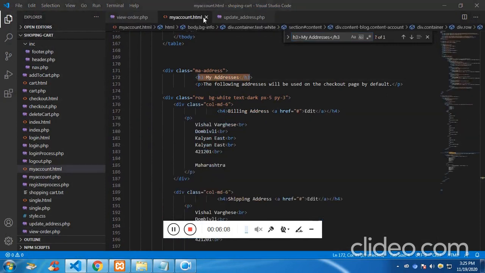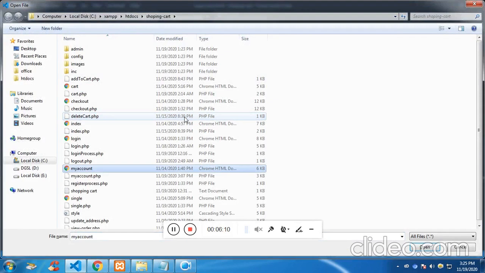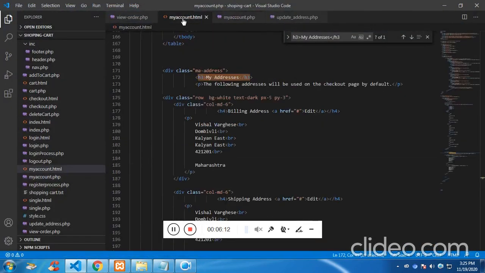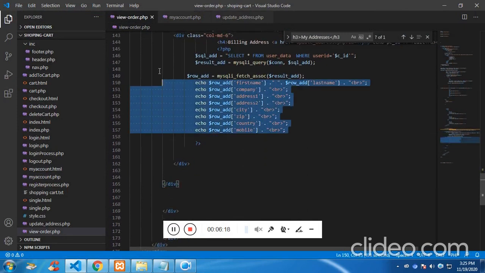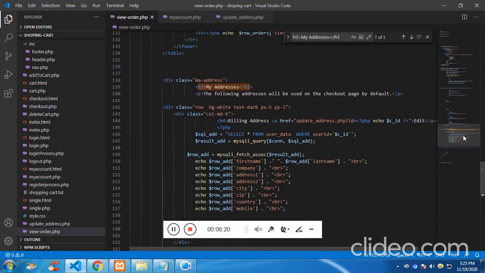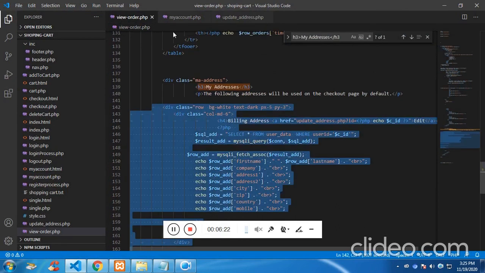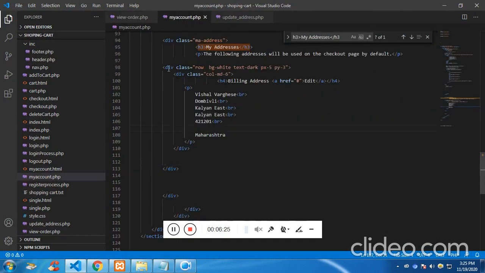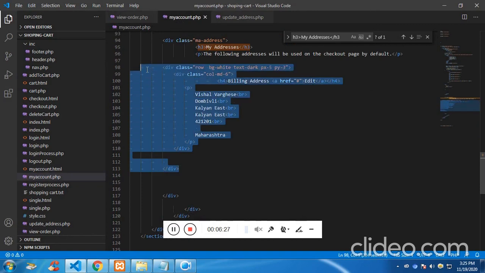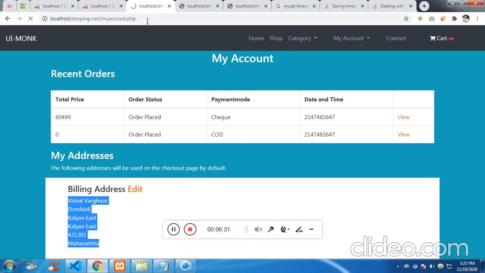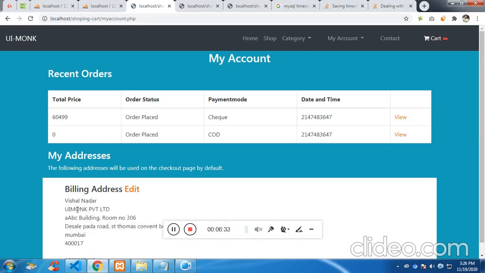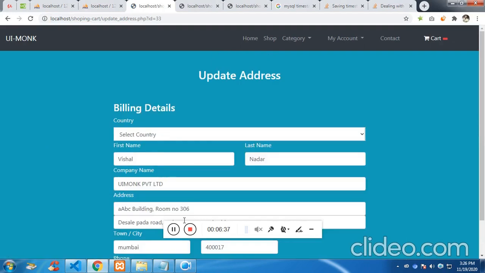So this is HTML, we want the PHP one. We'll use a full row, copy it and paste it, and if I refresh my account page, the data is dynamic. And if you wish to click and edit, you are free to edit.